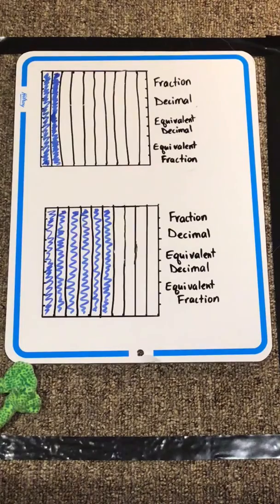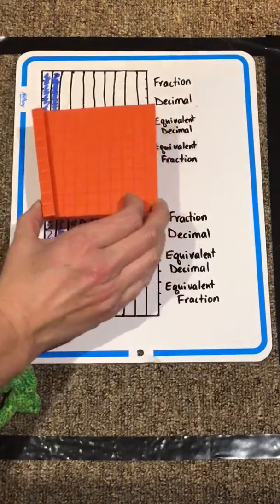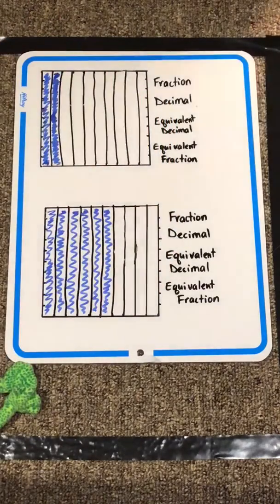Okay, we see all of that? Yes, we can. All right, so we're going back to a picture here. So remember when we covered the 100 square, this guy with 10 sticks, when we covered it with just one 10 stick, that was 1/10, because it takes 10 of those sticks to cover up the 100 square.